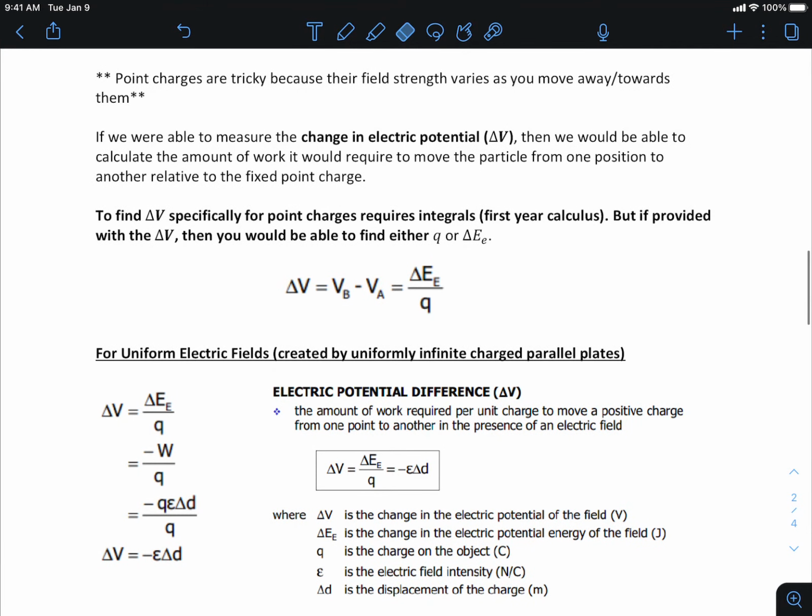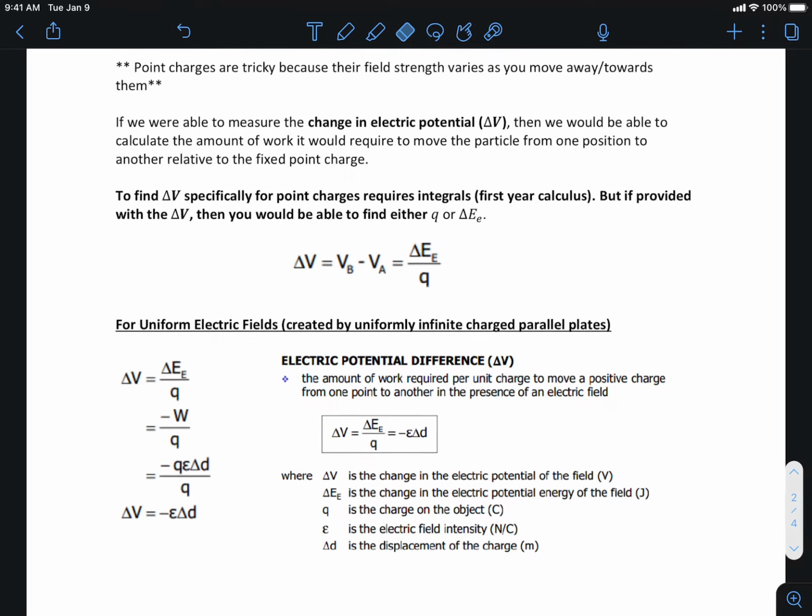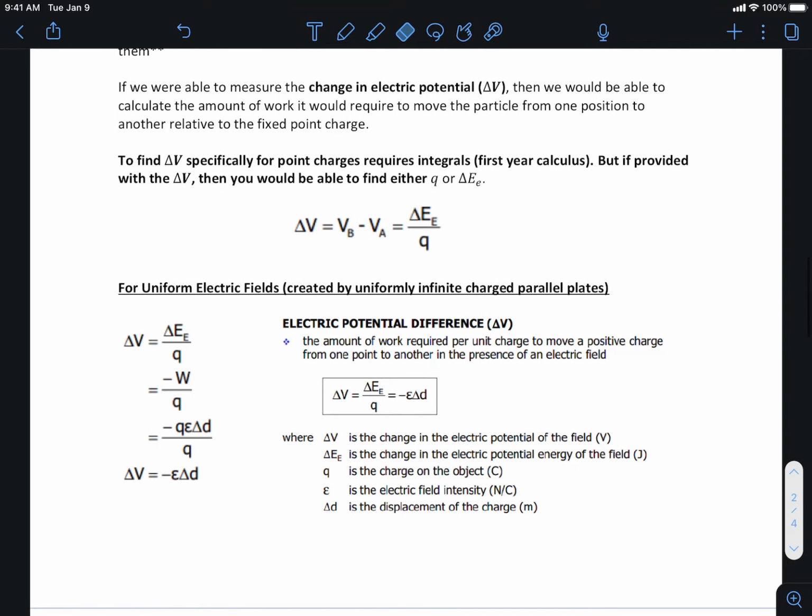I thought most of the harder stuff today would be showing you some calculations. You have the textbook there for reference, and some of the Khan Academy videos do a good job at teaching this all to you as well. I just wanted to get you exposed to some of these equations and maybe where you could apply them. This one here is the electric potential difference, or the change in voltage.